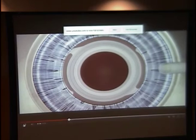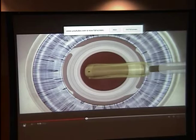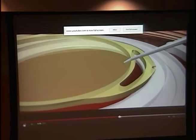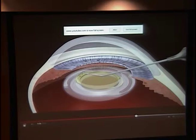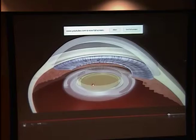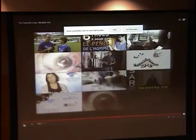And then again, a second injector with the optic piece is placed within the bag. With a little bit of manipulation, you can slide the first wing into that base piece. And then using this little manipulator hole, you can slide the second one in as well. Ideally, with two small maneuvers, you could have the optic securely in place. And that hole allows you, if you want to come back, to just slip that end out, pull this other end forward, and take the optic out while leaving the base in the bag permanently.